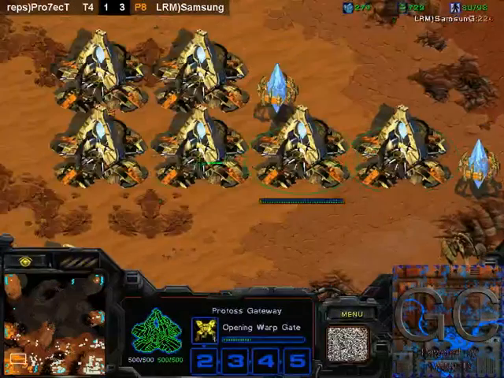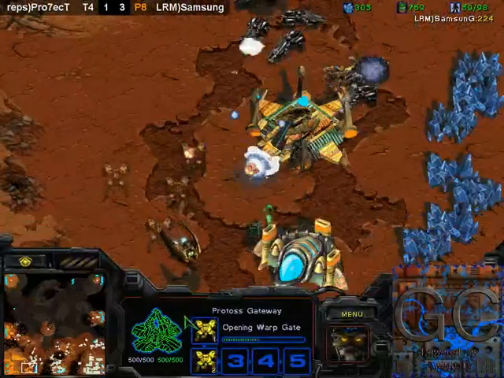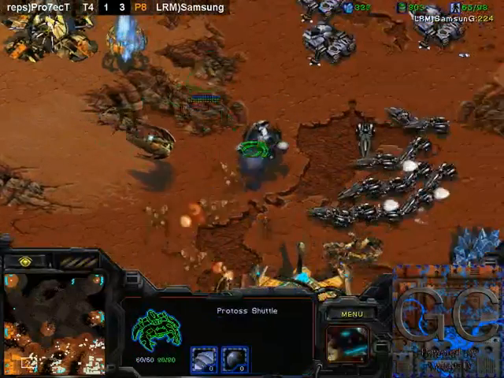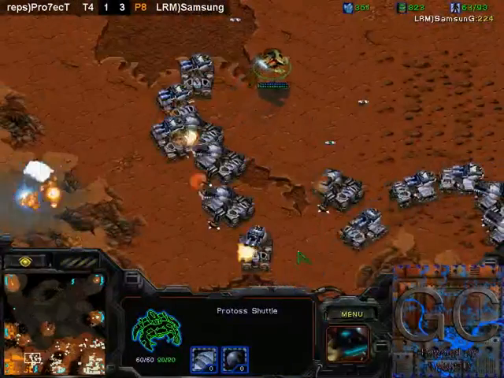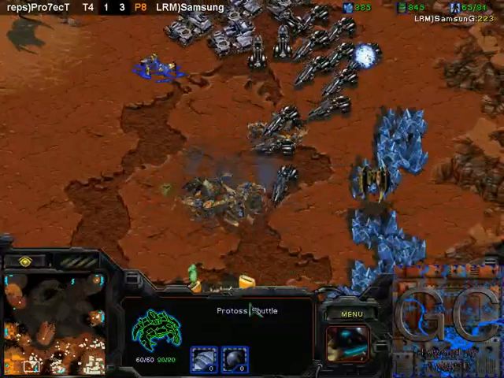I wonder if he's just making like 10 DTs. Because, you know, the solution to everything in PvT is just to make more DTs. Oh, he's got a shuttle! It's empty though! It's the fake shuttle! Well, that wasn't very good. Project completely didn't fall for that one.